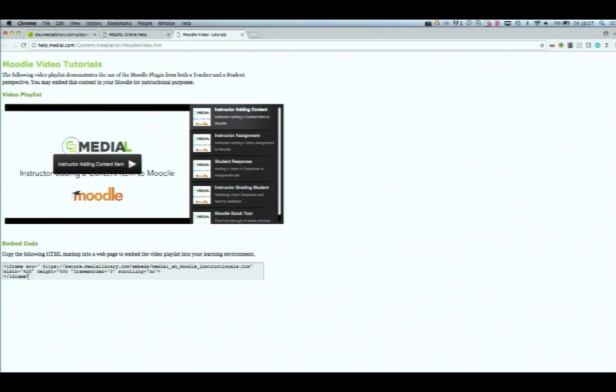Sorry, the playlist though on the right-hand side, does that show up in the embed code? Yeah. Because the query that we've had is the playlist comes out of, is that right, JW Player? Yeah. But it's not in Medial, no. So the query that we have is people want to create playlists. Yes. And so by embedding this, people think that they can embed playlists. Right, okay. And they can't. So we haven't used the embed code purely because of that. So my question is, when are you going to allow playlists?